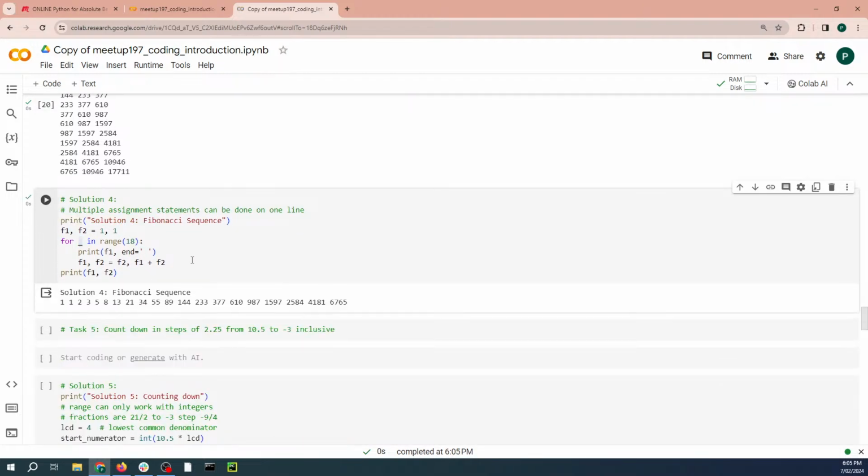Okay, let's run it and see. And oh yes, I've done a special form of the print command where I've printed the value, and then I've added an extra argument into the print function saying I want the end character to be a space rather than a new line. So every time I run that print, it stays on the same line, all the way up until I run this print here, which will print these last two values, and then it'll print a new line.